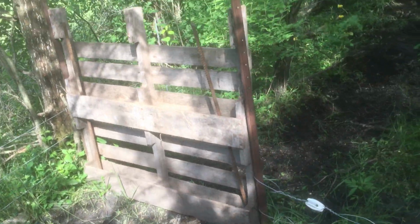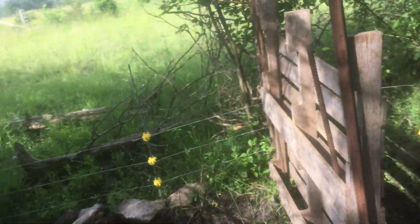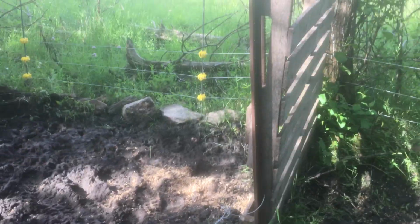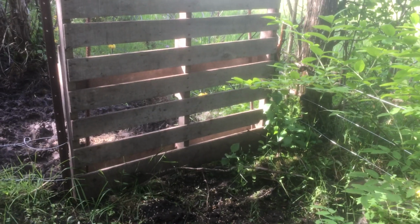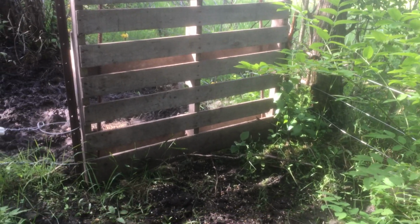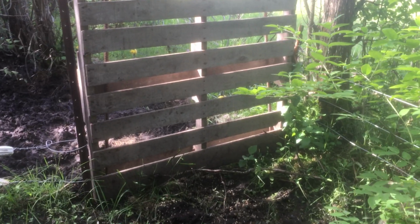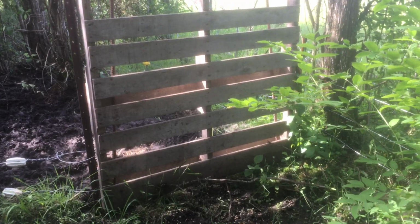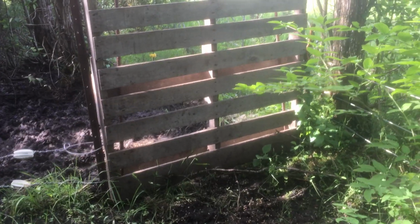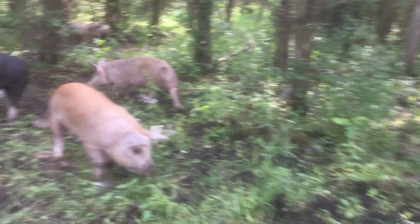And it easily just stands as a door. Now the reason why you use wood and not electric wire is because when you move pigs, they're very intelligent. If they've got zapped in that area before and you move the wire, they won't be so convinced that they can walk through it. You make your life way easier if you have a physical barrier that they're able to come and rub up against and condition themselves into knowing that it doesn't shock them. That way when you move it, they're way easier to walk through it.